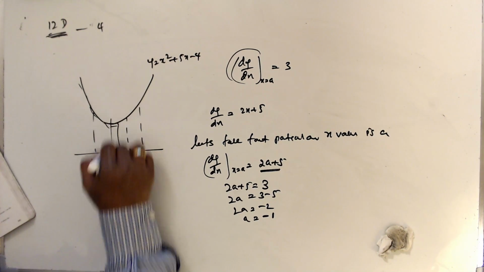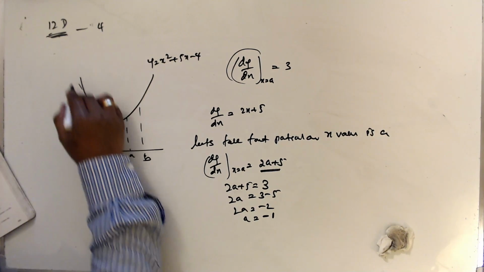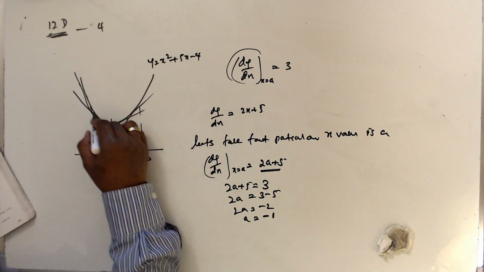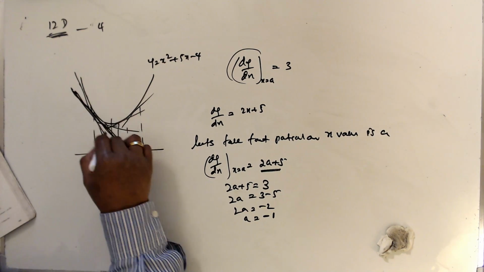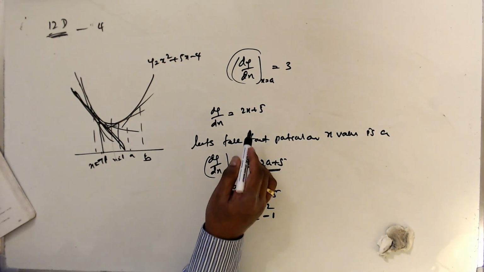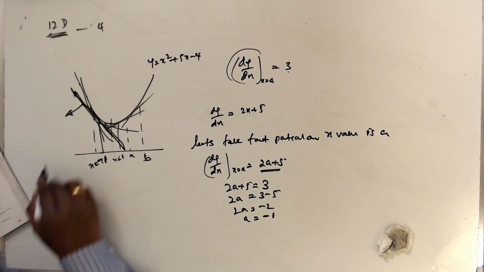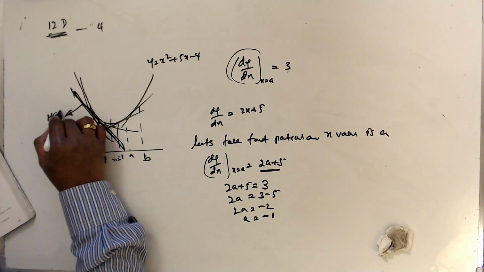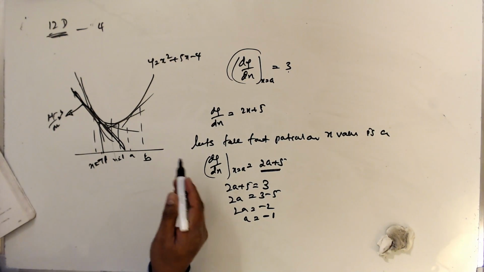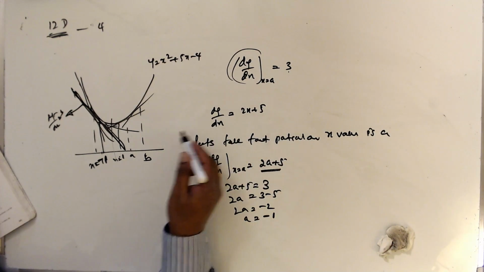So a is not in this area, a is in the negative area. Right? There are so many gradients for this curve, for a lot of points, but if you look at x equals minus 1, what is the gradient of the tangent line? 3. So dy over dx is 3. In the previous one, they gave the point and we needed to find dy by dx. Now they gave dy by dx and we need to find the point.